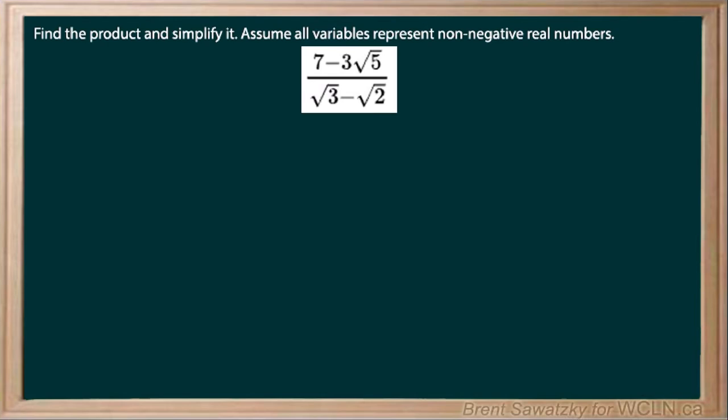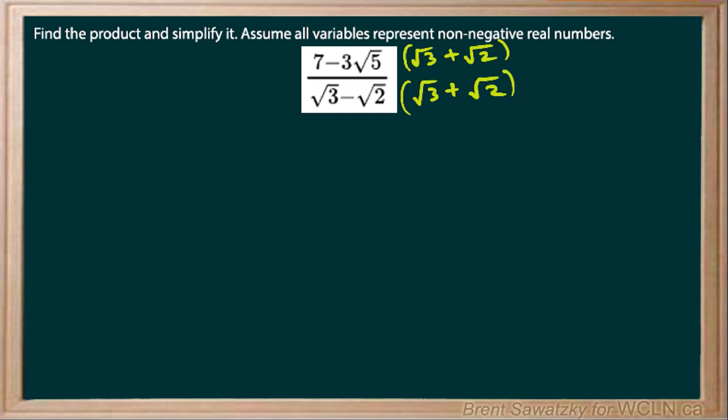So we want to get the radicals off the bottom, and in this case we have two terms on the bottom here in the denominator. So what we'll do is multiply by the same first term and the same second term, but instead of a negative we will change that to a plus. And whatever we do to the bottom we'll also do to the top. And we can put brackets around there to remind us that we're doing it that way.